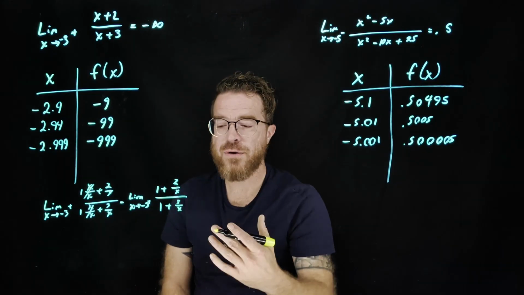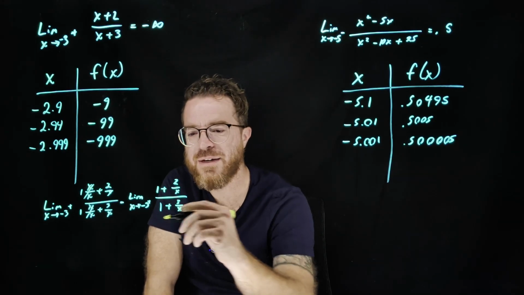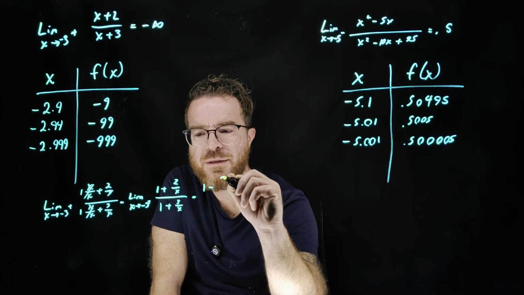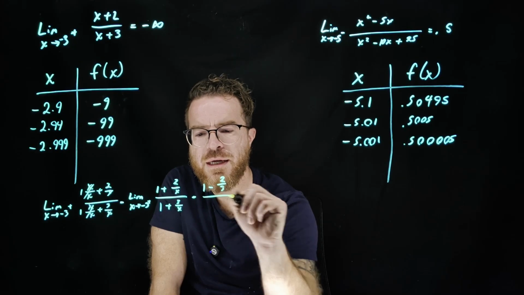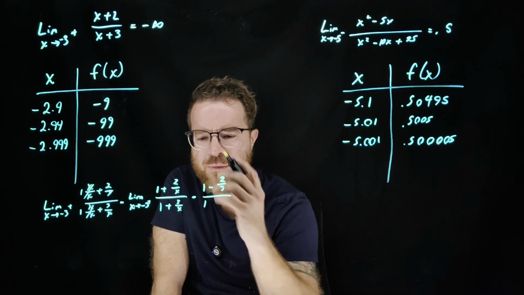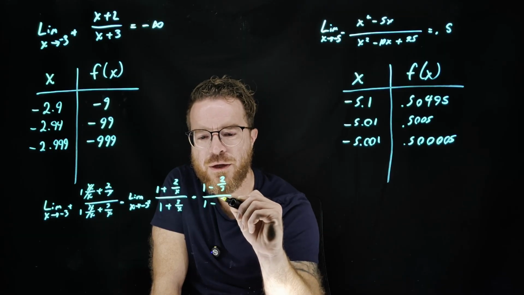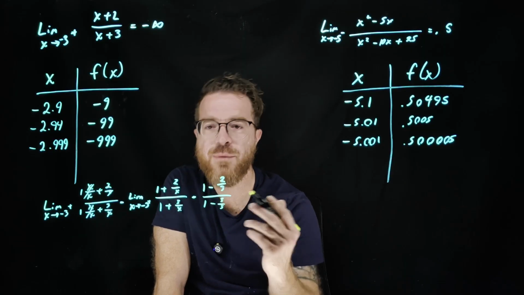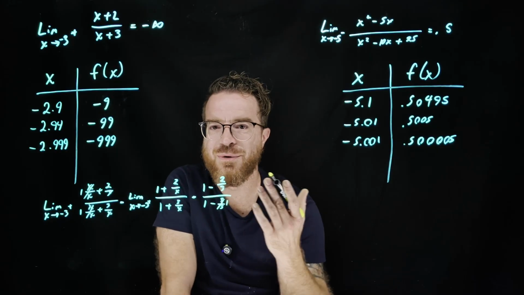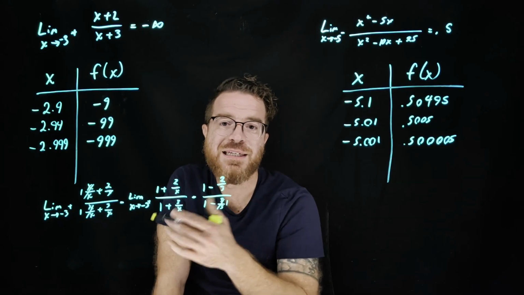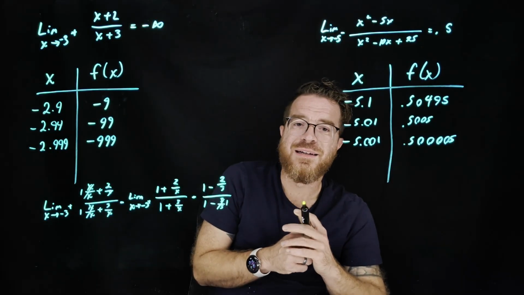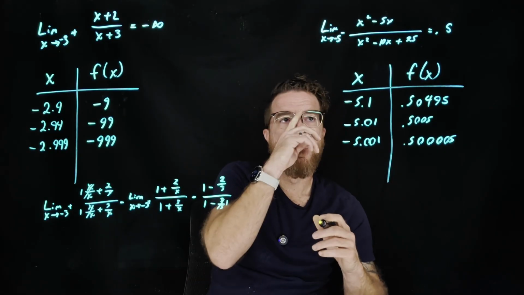So if we plug in our 3 into this case, or -3, sorry, this is going to be equal to 1 minus 2 over 3 divided by 1 plus minus, so I'm going to make this net minus 3 over 3. And what's going to happen? Well, of course, this is going to become -1, and we're still going to end up with a 0 in the denominator. So that one really didn't work to help us solve it analytically. This is why we actually solved it using a numeric method.